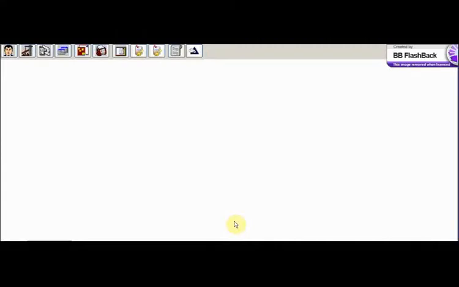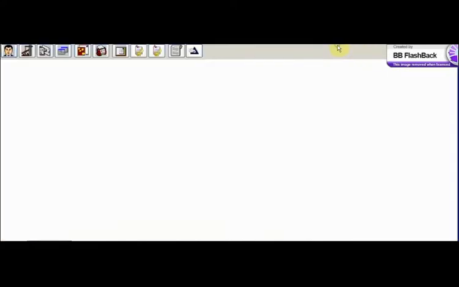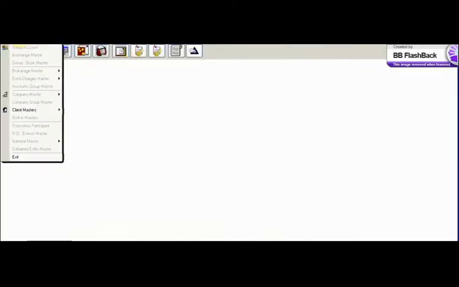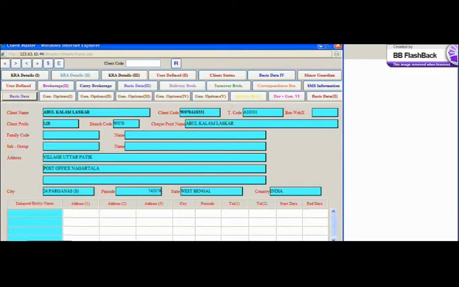Let me explain how to get the details about the clients. To do this, a very shortcut option we have is that we just have to click on this face over here. If we click in here, this window appears. Another option which we have is that we can go to masters and over here client masters, and after that basic details. Having hit here, this window appears.